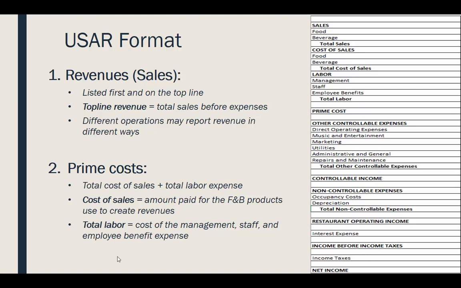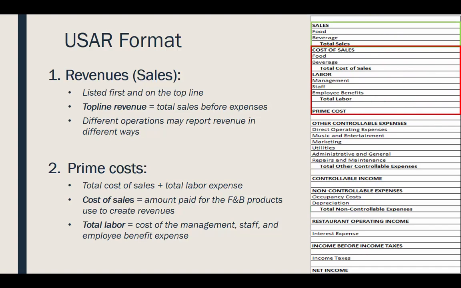Now, the reason why these are prime costs is because they represent a very big portion of the costs, the expenses, that you have to take away from these revenues. That's number one. Number two, you have control over these. What I mean by that is, if you take control of your food and beverage costs, you can watch for any kind of inefficiencies. Make sure there's not too much waste. Make sure your plates are all consistent.